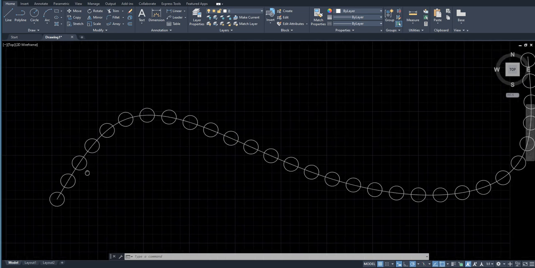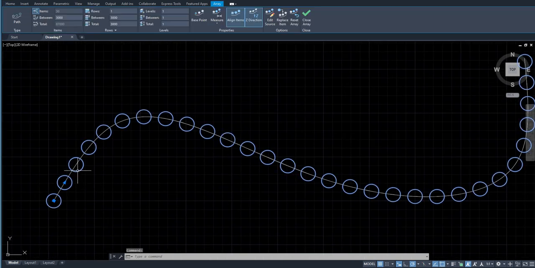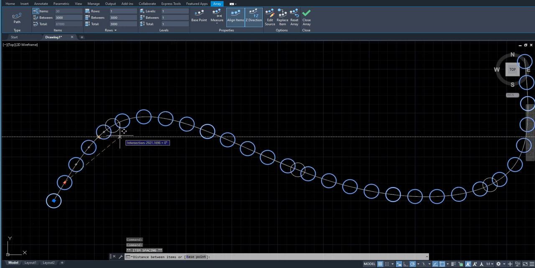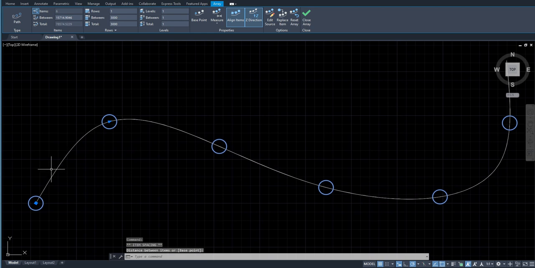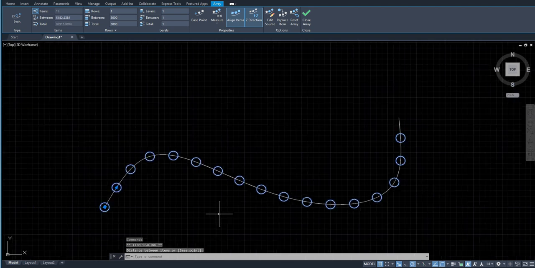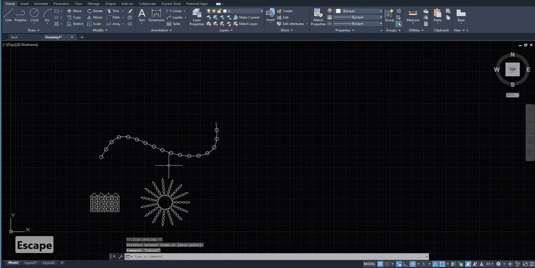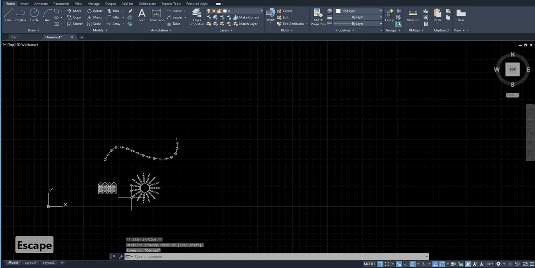And if I select this again, you can increase the distance between these two objects. Now the thing to be noted over here is that the distance between these two objects is along the curve. It's not the shortest distance, it's not the displacement between these two objects, it's actually the distance that is measured along the curve over here. So that's how the path array works.